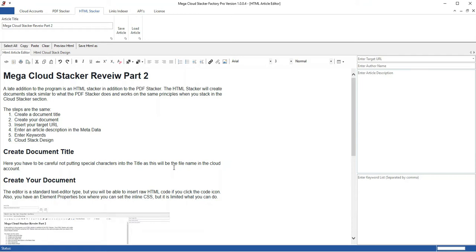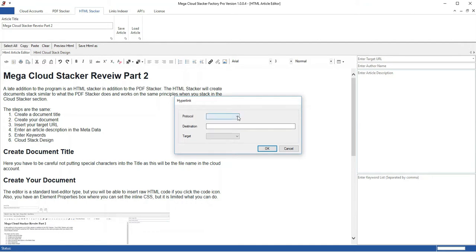There are some problems with the editor because it's not a full-blown editor per se. So if I, for example, would like to create a link from here down to an anchor here or an anchor further down, I can't just highlight up here and click on insert link because it doesn't give me an opportunity to target any anchors in here.